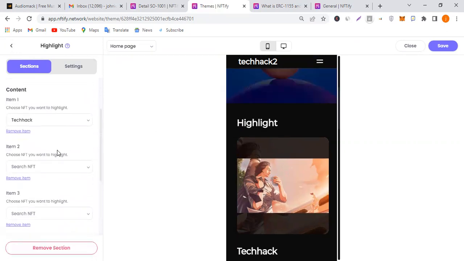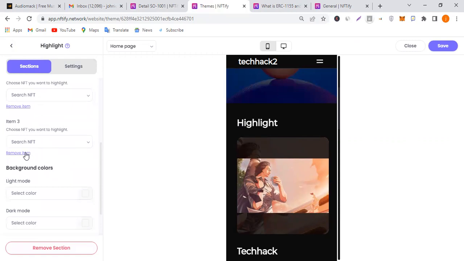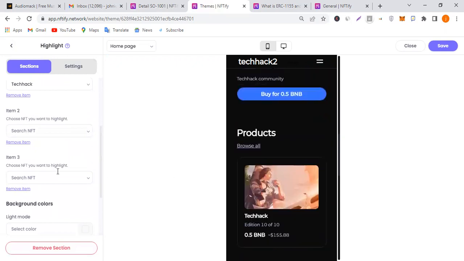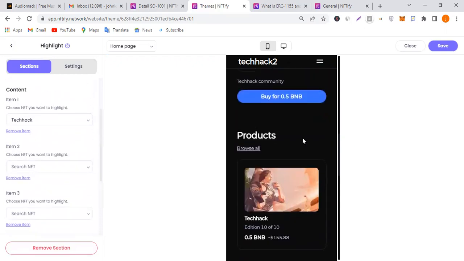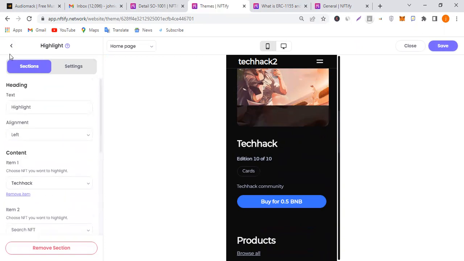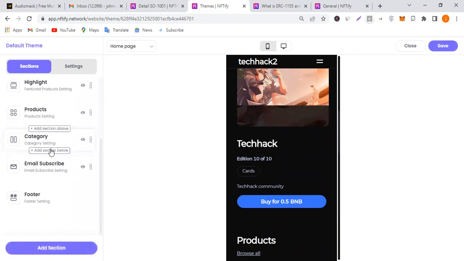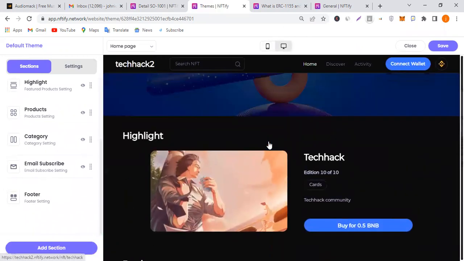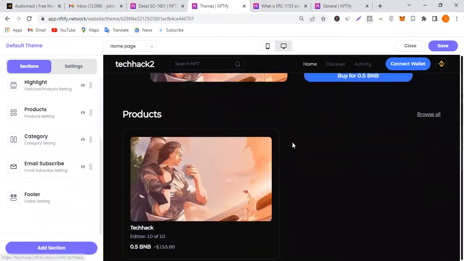Now I'm going to do some configuration, item. Okay, just one basically. Then click save. Don't forget to save this stuff. So now because it's under the category, it's going to show over here. So here we go. Let's look at it on mobile. So this is it. This is the product.